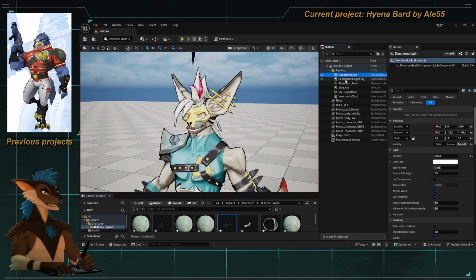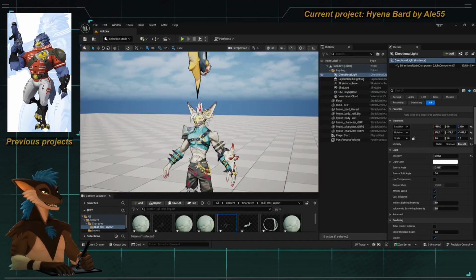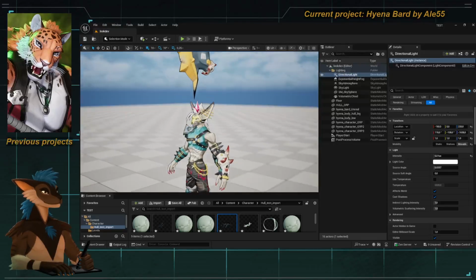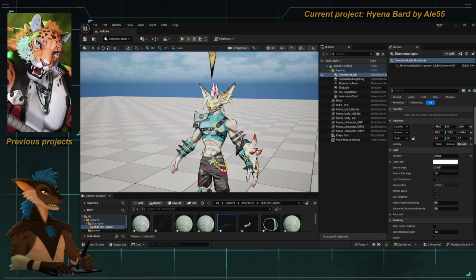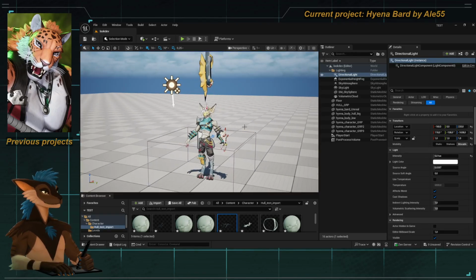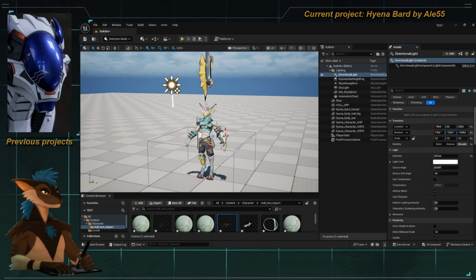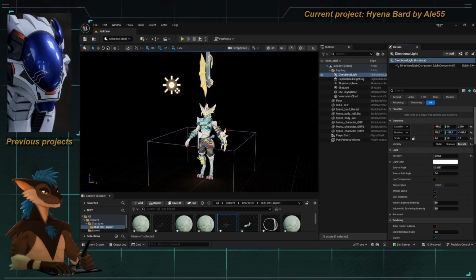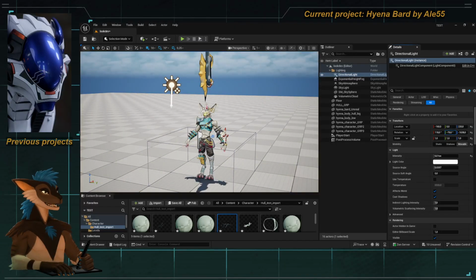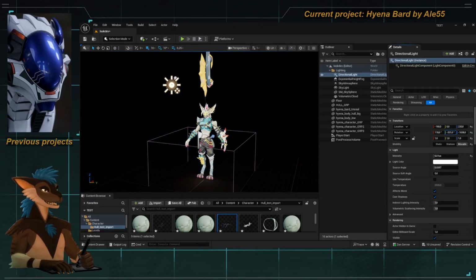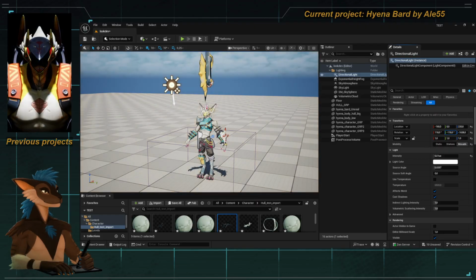Because if I were to adjust, again, this is what I'm talking about whenever I say Unreal does a lot of stuff in the background that I'm not used to, and it makes me very like, why are you doing this? Why are you doing things that I'm not telling you to do? For example, if I were to rotate the light, you can see that it has that gradient to it of light slowly fading in and out.